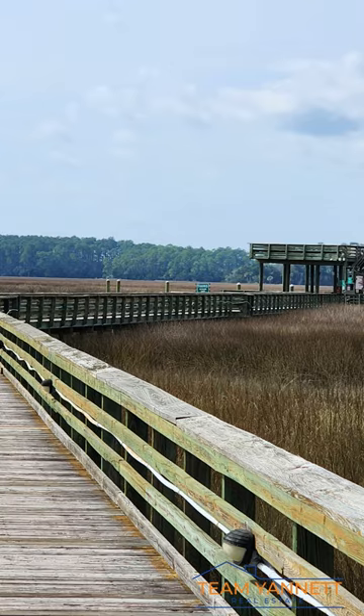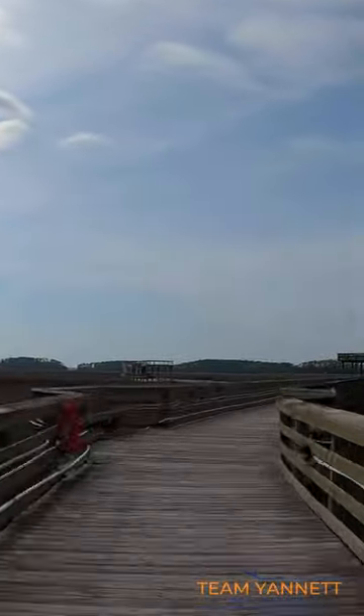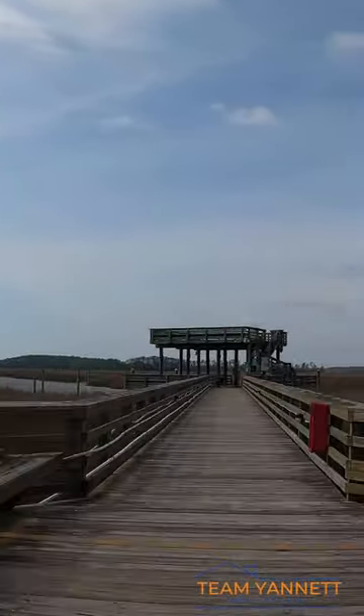You walk a little bit further through the park and you'll see the deep water dock. That's how you have to walk through the park — it's absolutely gorgeous, right on the marsh, right on the water. Walk through the park and you'll see the entrance to the dock. You have to go out there. It is absolutely gorgeous. The dock is huge — it's two stories, and it's a wonderful place to keep your boat if you live there.